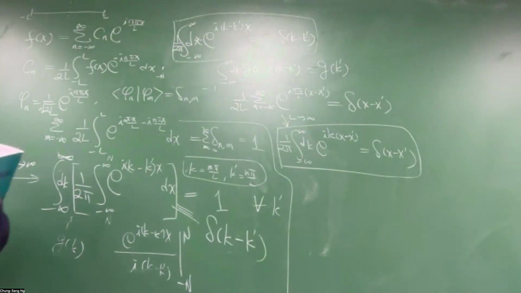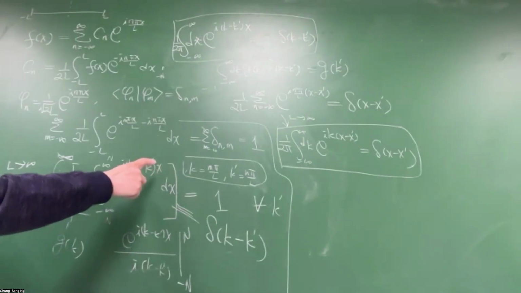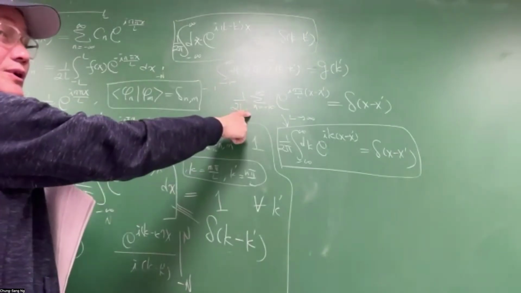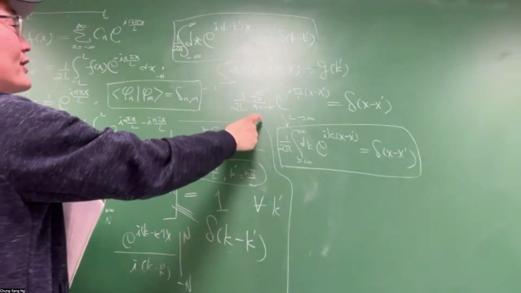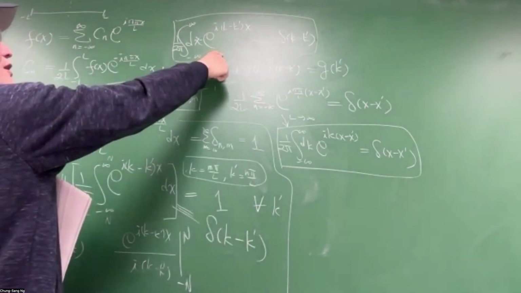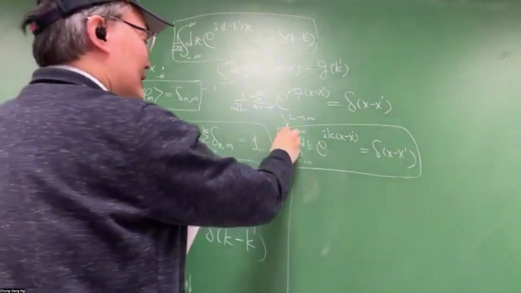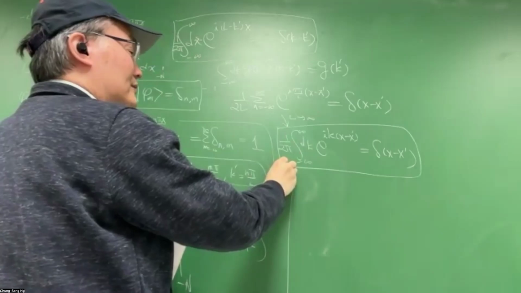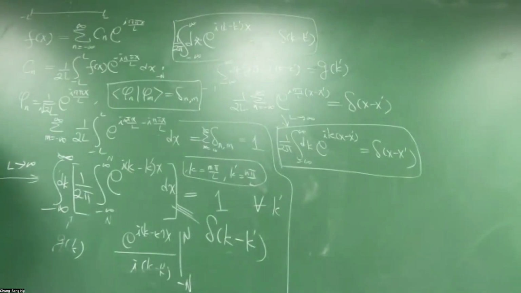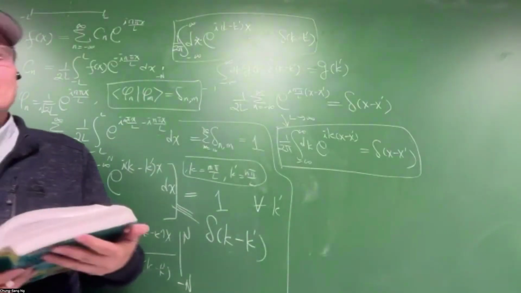They are the same. So for Fourier series, the orthonormal condition and the completeness condition are different. This is the orthonormal condition. This is the completeness condition. But for Fourier transform, they are kind of the same, except you interchange k and x. This is orthonormal. This is completeness. But either one of them, you get exactly the same mathematical equations. So this kind of integral expression for the delta function is very useful. We use that all the time, right?